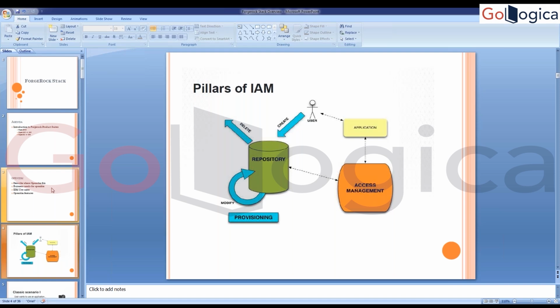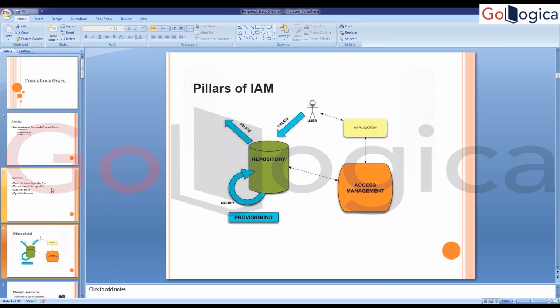But most organizations use LDAP systems only, not databases, because in IAM these are mostly used for authentication and authorization purposes. So most of the time we use directory services, LDAP servers. Of the three pillars of IAM, the first pillar is IDM; you can use any IDM product.